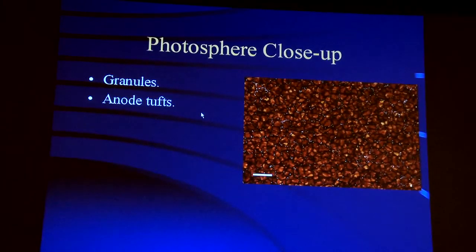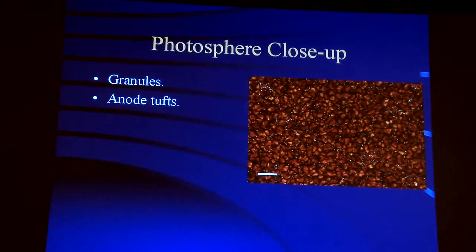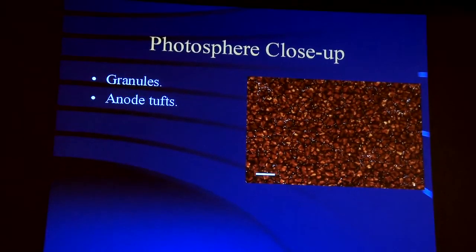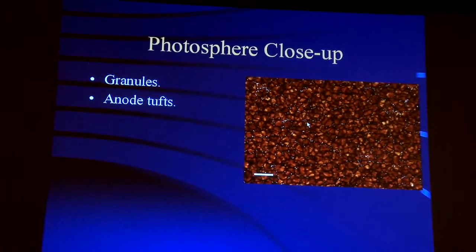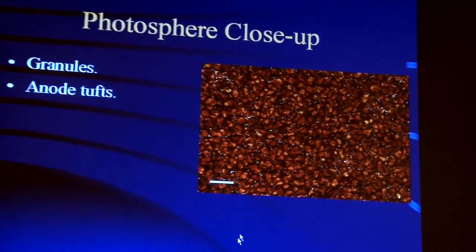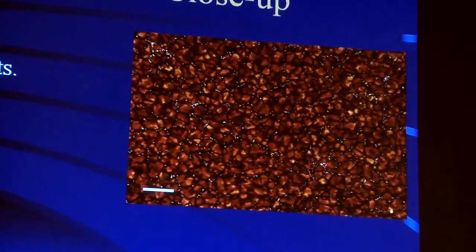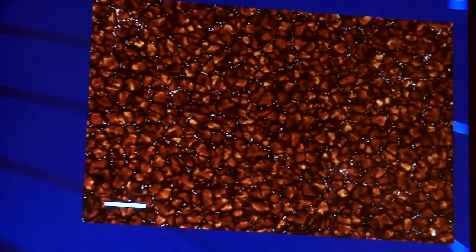It's a tufting that's seen in the laboratory if you have a good enough microscope and you can look at the anode very closely. If you look closely at this picture, you'll see that between the anode tufts, between the granules, there are black channels that permeate and run and separate the tufts. And within those channels, can you see the tiny little white dots? I don't know if you can see it or not. Those are the spicules.